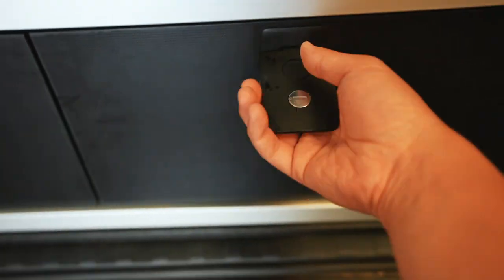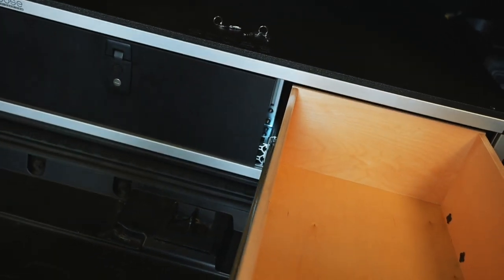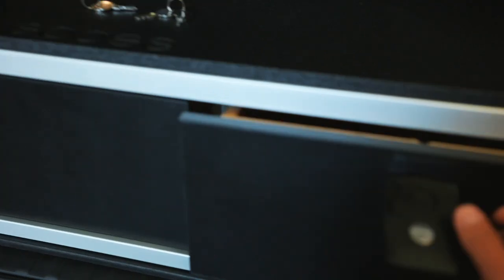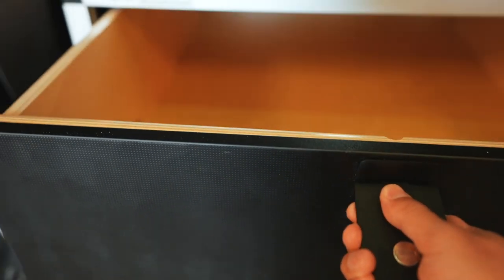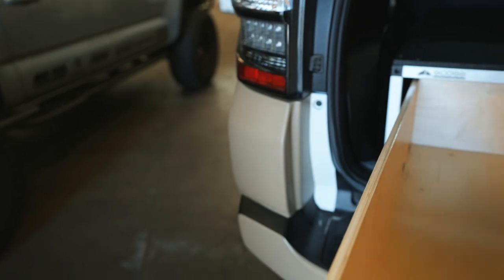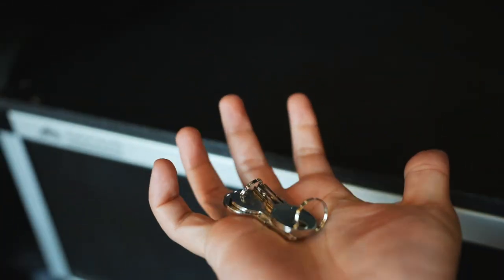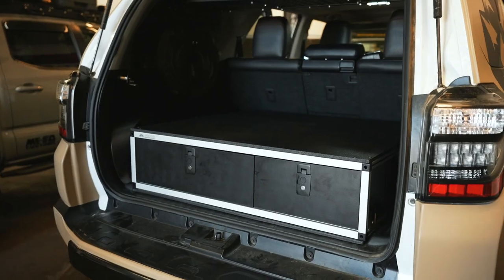Push this button, pull it out — pretty big, like two and a half feet maybe. There are probably some real specs somewhere. These latches are really nice. Push this button right here, pull it out, plenty of room. So this is the deck of the 4Runner. Pretty sweet. It comes with two sets of keys — let's not give those to Twan because he'll lose them. That looks really nice, very clean. Digging it.